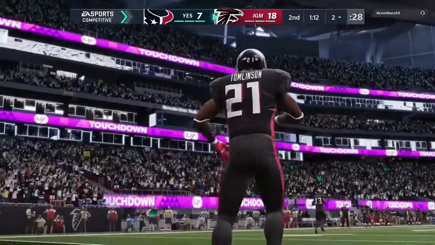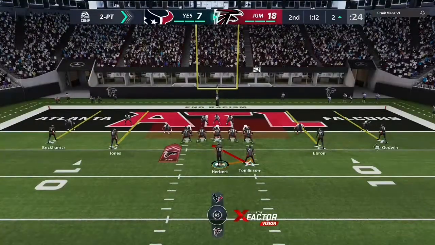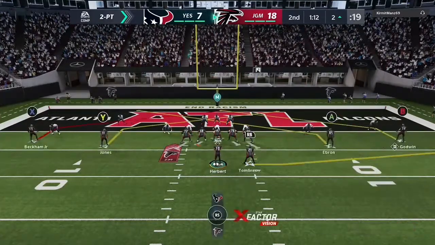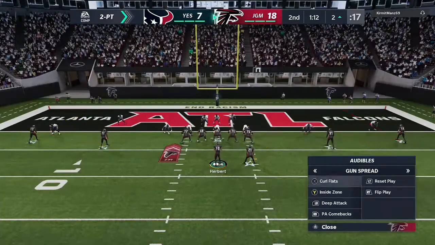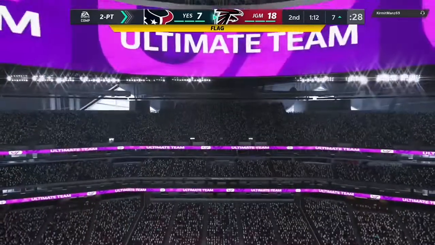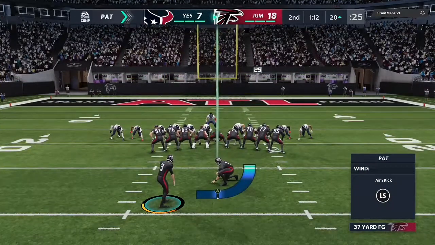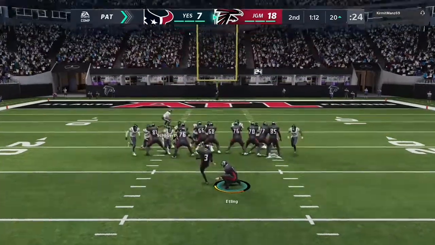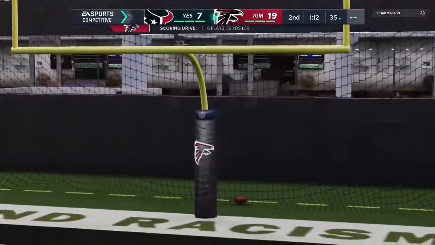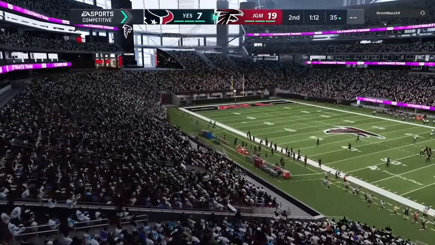Here, I do go for two, and I get a delay of game penalty. I think I remember I got a penalty on this. I do not remember what penalty I got, though. Yeah, I got an offsides penalty. So after that, I figured I'm just going to kick the PAT, make it 19-7. It's still a two-possession game for me. So he has to score and score again, which is extremely hard in Madden. And I have been locking down his defense very, very well.